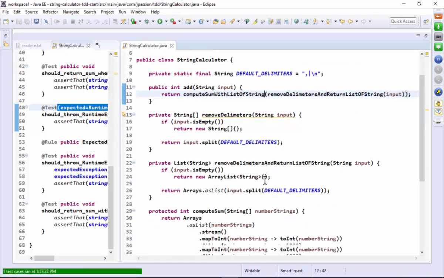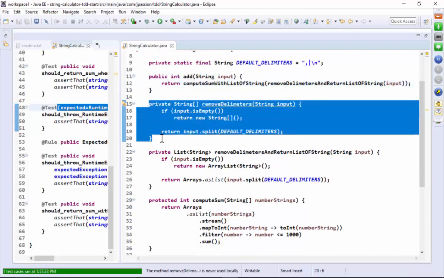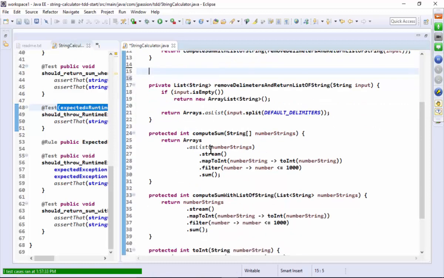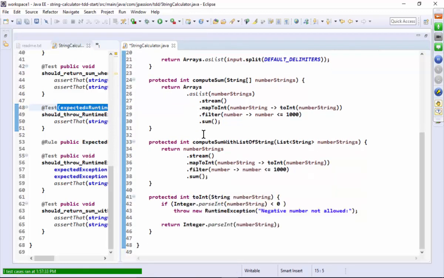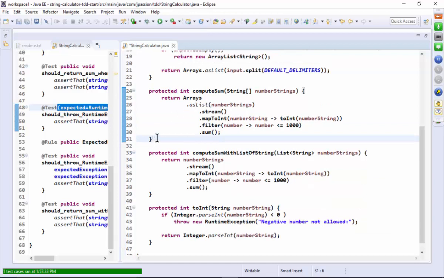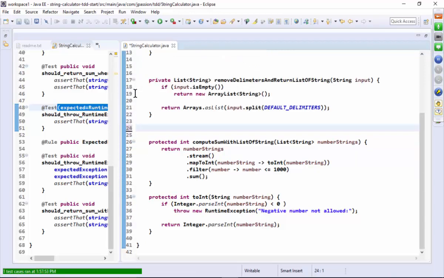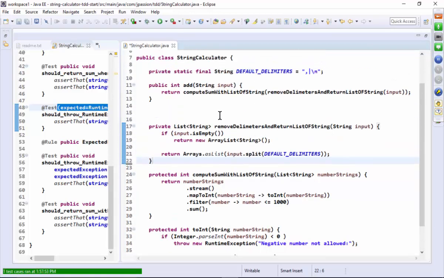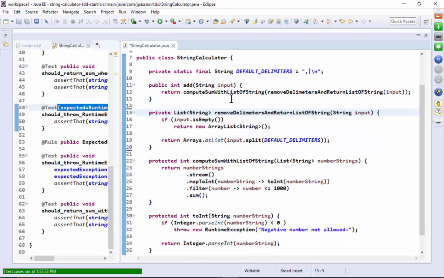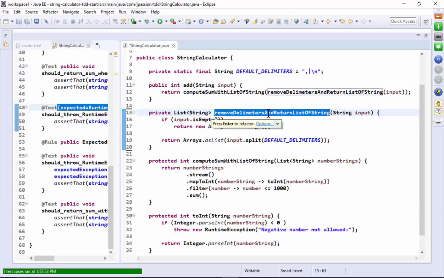Okay, so things are still working. So I should be able to remove this, and in fact, Eclipse tells me that this is not being used. So we remove that. This one should not be used either, right? So let's just comment this out, and nothing is broken. Let's save the change. Okay, so we can now remove that as well, and then remove this line. And this is just too long, so we're just going to use refactor to rename it to remove delimiters as before. Okay, that's good. Save the change.